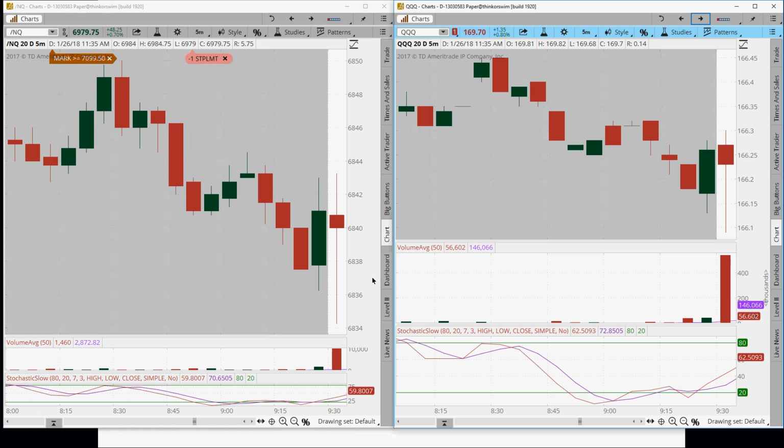Okay, this was Monday. Monday was one of those. It was a doji. What I look at is open and close, and if the open and close is less than $1, that's a doji. That's a no play. Then I have to look for my next best play to actually trade that, or I'm looking for a better entry. The way this market has been going, to go long. But right off the bat, no trade.